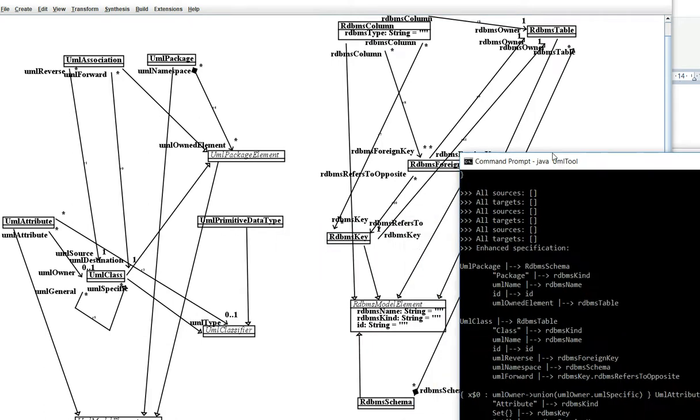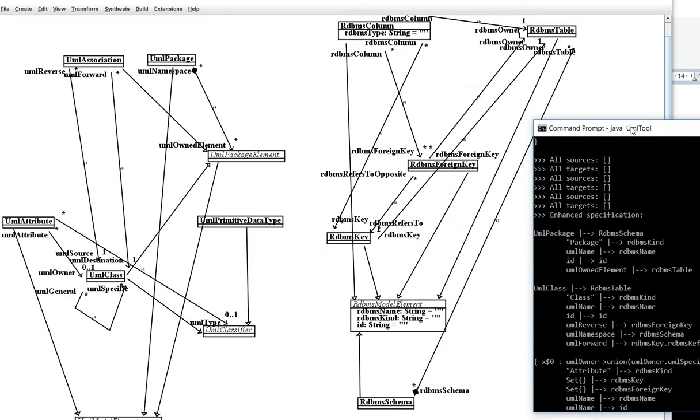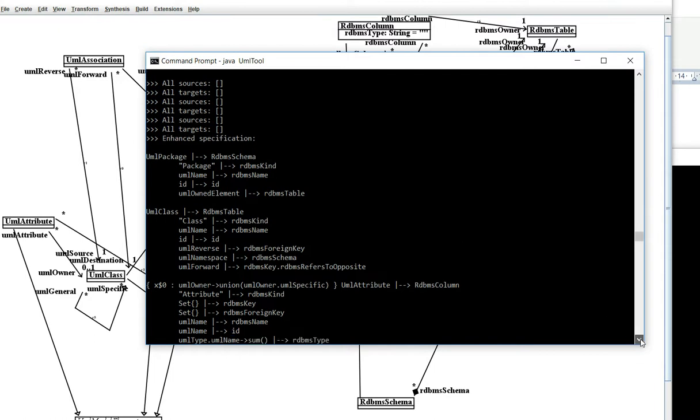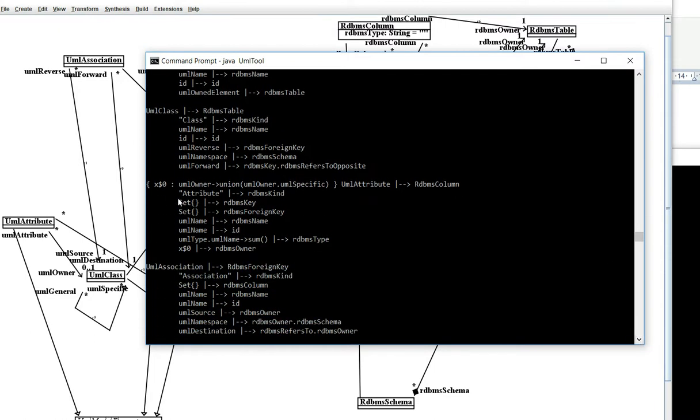It's fairly straightforward correspondence. The interesting thing here is the instance replication, in that for each class which is either the owner or the specializations of the owner, we get a copy of an attribute as a column where the name is the same and the ID is the name.